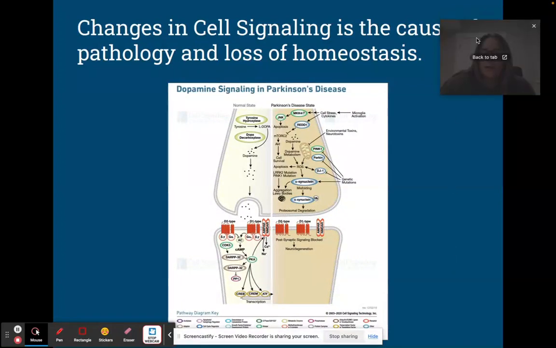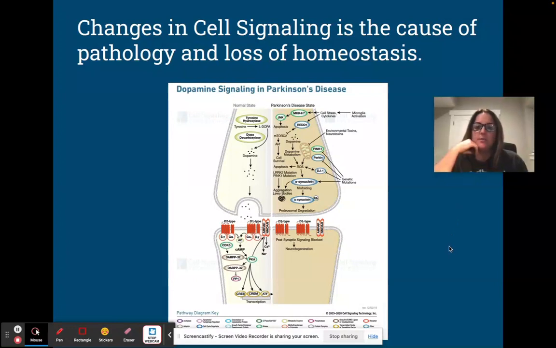Okay, and if we have changes in the cell signaling processes, whether it's at the receptor level or one of those signaling molecules inside the cell, this is really where we get into the pathology of all disease. So in a previous module, I had you look up some cellular diseases, some diseases that are caused by dysfunctions in organelles. Those dysfunctions probably have some sort of disruption in a cell signaling process like this.